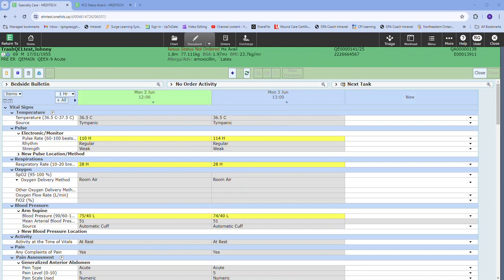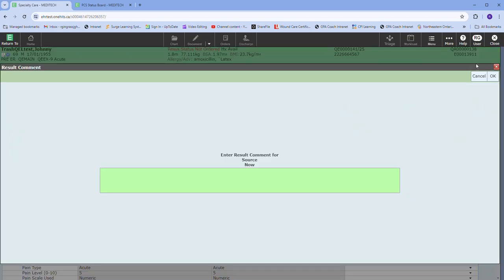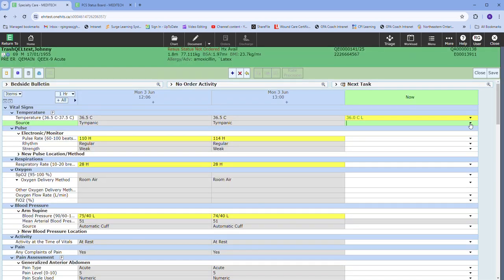The first thing I'm going to want to do is reassess my patient, so I'm going to do another set of vitals. And I've determined that the temperature is still there. It will still want those little details, so you do have to make sure you click on the chevrons. If you click in the box, it'll open a text box for you. If you click on the chevron itself, it'll bring down the drop-down menus.